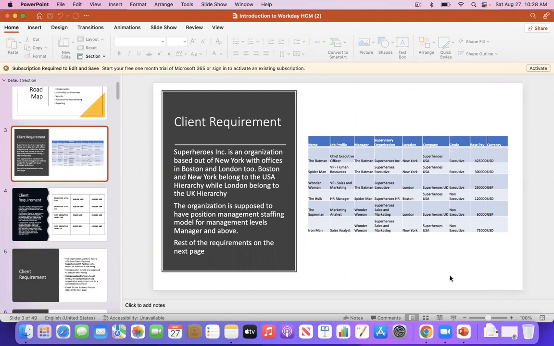Usually for considering a person as an executive or a non-executive, we consider management levels or job profiles, right? You remember management levels, right? So another question here. Job profile, we haven't created the job profiles yet. Right, we have not created it. Okay. So we have to go back and create the job profiles first to get an idea. Not exactly.